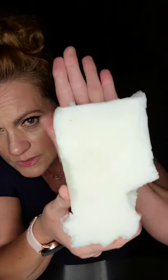And I have a sample of my wax for you. This is just a sample. I don't know if you can see it good. That's just a sample of my wax. I just cut off a corner of it, and I'm just gonna pop it in my wax melter. So while we talk, it can be melting down.